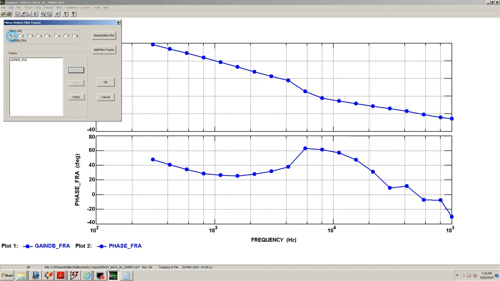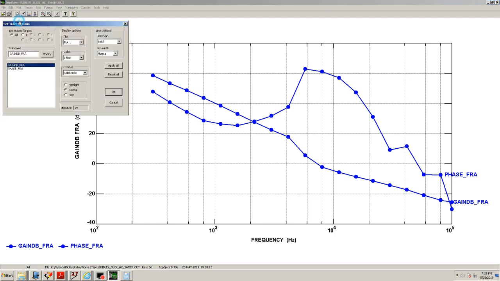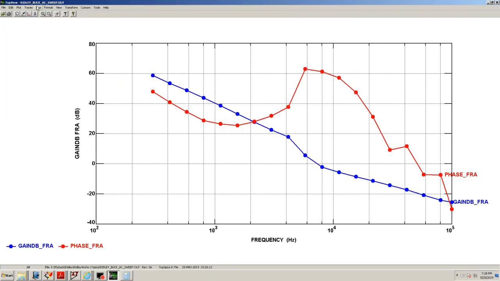I'll cut, go back to plane 1, paste. Now they're the same color, so I'll go to options, highlight the phase FRA, and then make that a light red. Okay, that looks good.